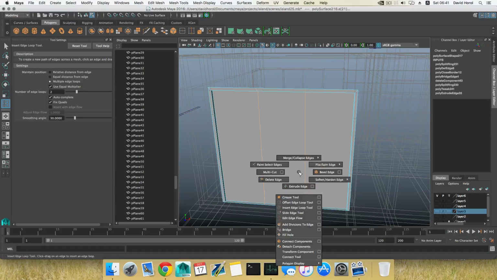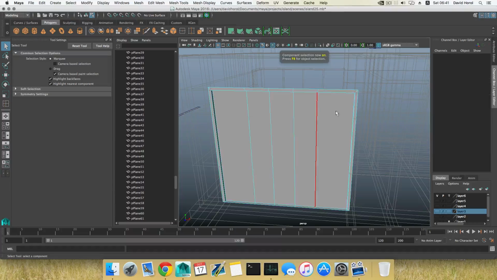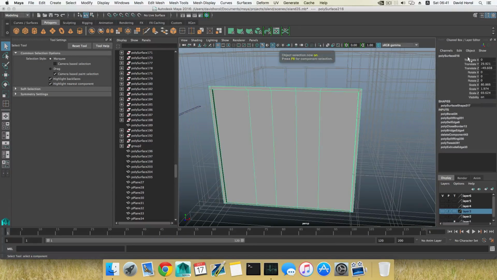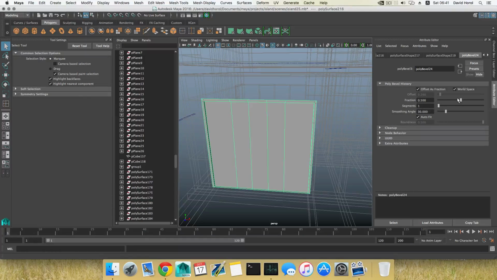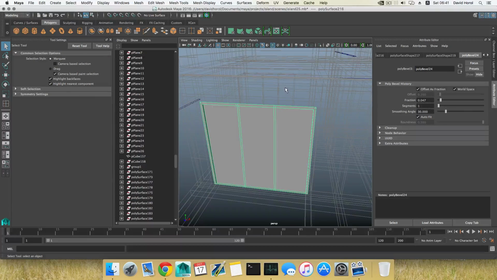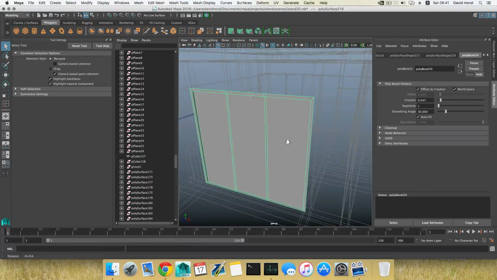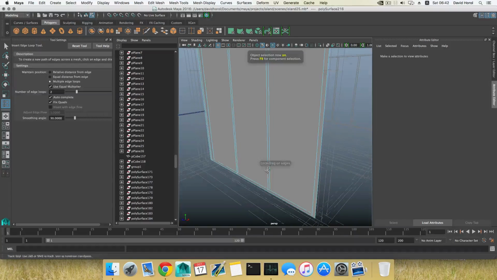With that, I'm gonna shift right click, Bevel Edge, press F8, switch to the selection tool after doing this, and then go back to the Attribute Editor, but make sure it's on object mode. F8. You will see the last tab is the history of your bevel. Here it is. I'm gonna change the fraction to about so. Try to match whatever you see there in the background, so it will fit whatever you've done there, and that will be cool.